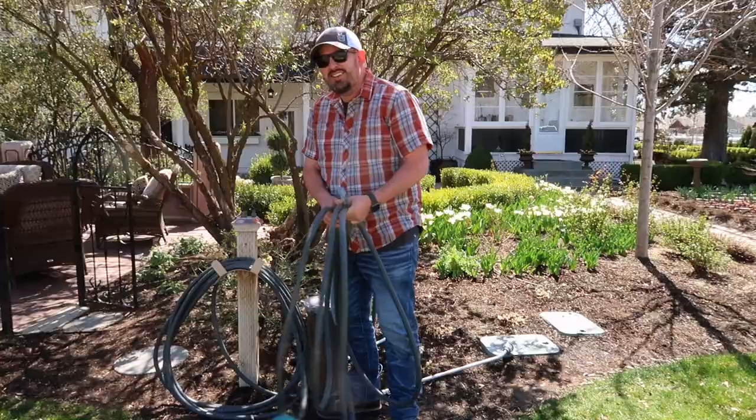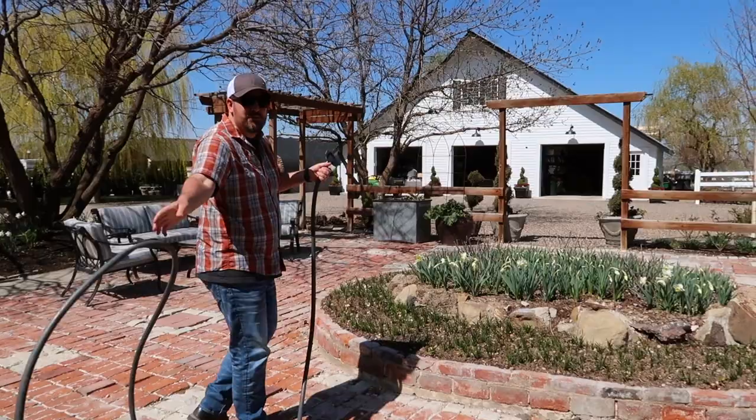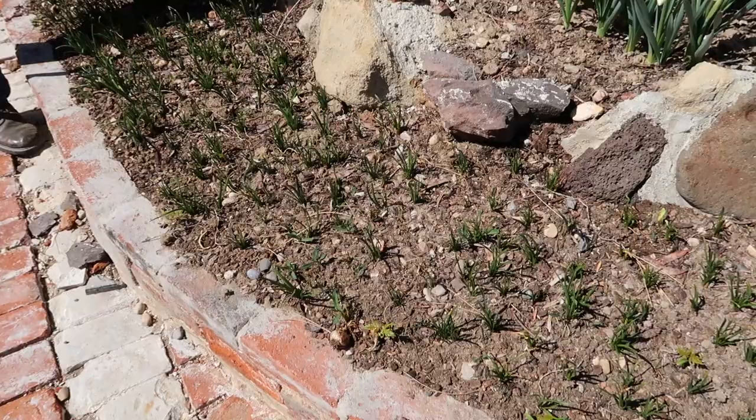What are you doing, exactly? Watering. What are you watering? Watering things. Remember we ripped out all the drip tubing in there? Mm-hmm. Made planting a lot easier. Boy, that does look dry. Look at that. Whew. Oh, lots of weeds. Look at all of these.